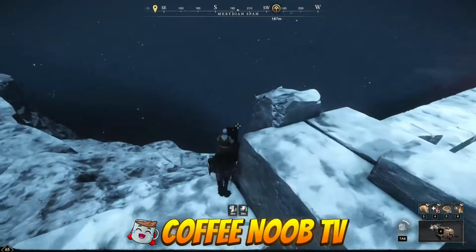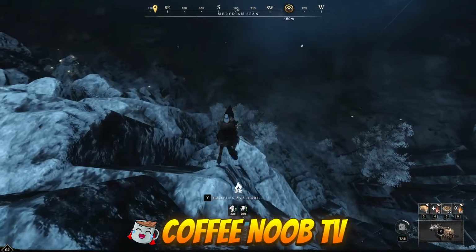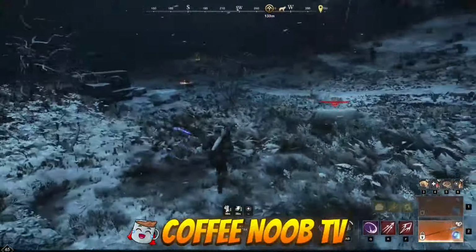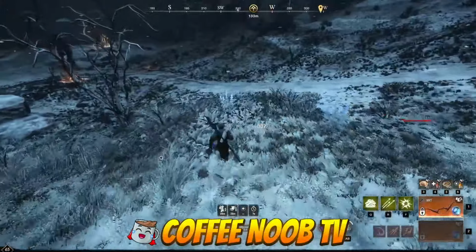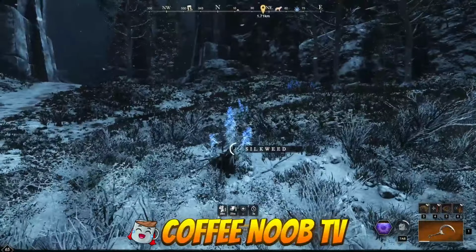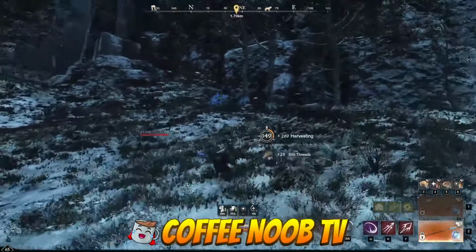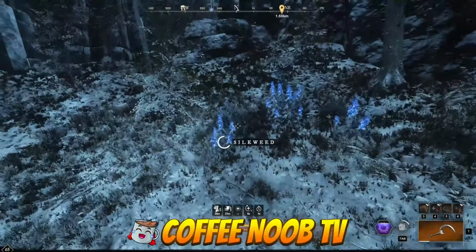Okay, see that ancient urn thing there? That's my cue and where I jump off. Go as far as you can before hopping off here. And I'm going to dismount right there. Boom, look at that. See that silkweed? That's what I'm talking about. You're getting the info from the coffee noob on Coffee Noob TV. You're welcome. The 411. Look at this beautiful silkweed. We're already at 387. That's what I'm talking about, guys.